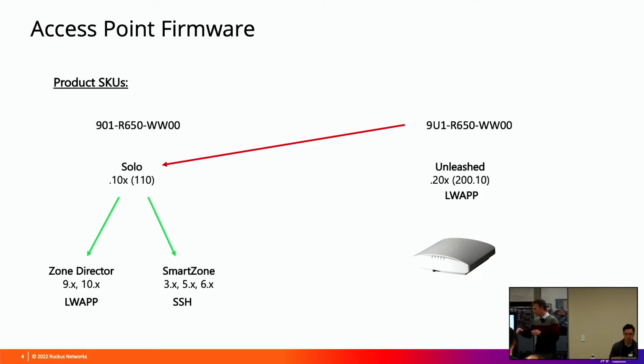But if you're running an access point that's the 9U1 SKU on Ruckus Unleashed, a Ruckus Unleashed access point will never automatically discover a Zone Director or a SmartZone. And so if for some reason you order a new access point and you get shipped the 9U1 SKU, which by the way is happening quite frequently because there's little stock available of some of the models of access points, and sometimes the distributor only has the 9U1 SKU in stock. As part of our big MOE rollout moving forward though, there will all be 901. I think we've got lots of stock of those in country at the moment.